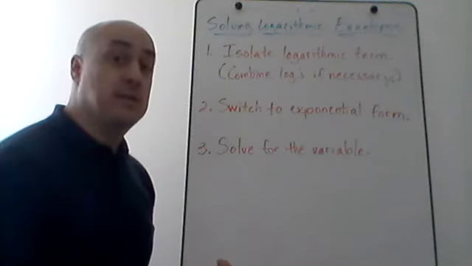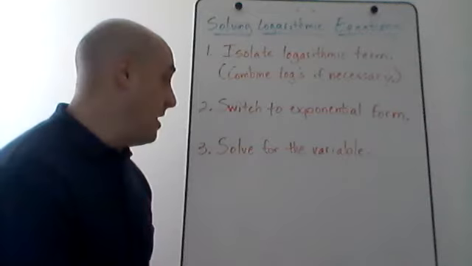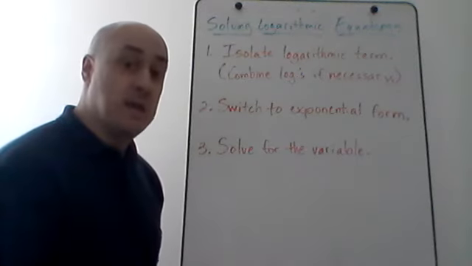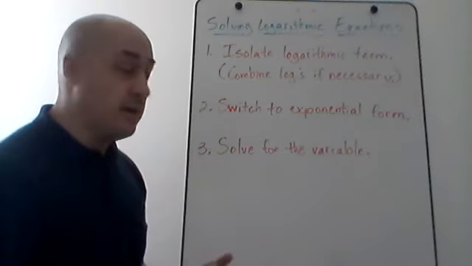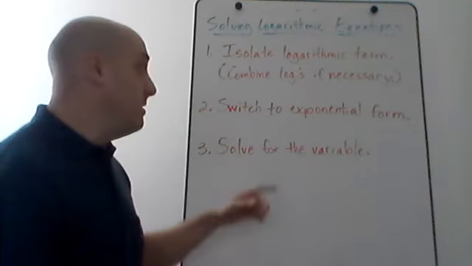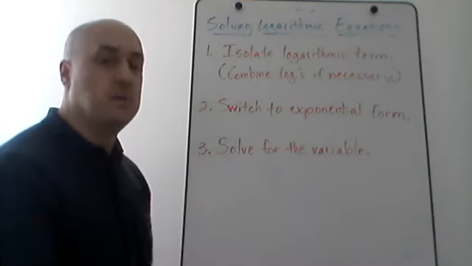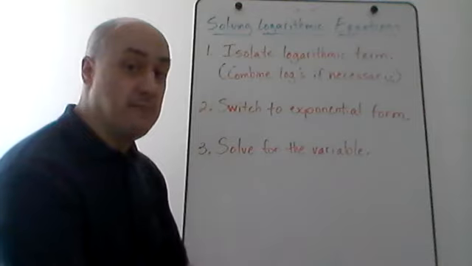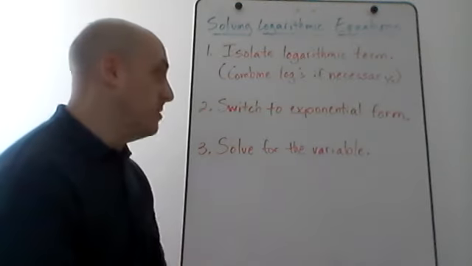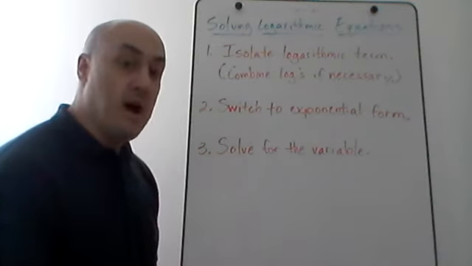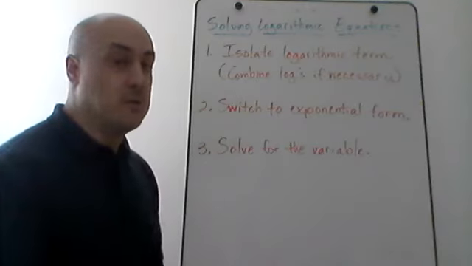Sometimes it's just a basic linear equation. You just move stuff around to solve for x. Sometimes you might end up with a quadratic equation where you have to use factoring or the quadratic formula. Just whatever it is you end up with after you switch to exponential form, you use algebra to solve that equation that you're left with. Right? At that point, though, when you switch to exponential form, the logarithm should be gone, and you can just do basic algebra to solve the equation.